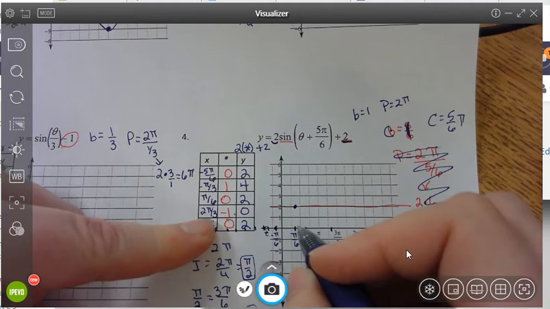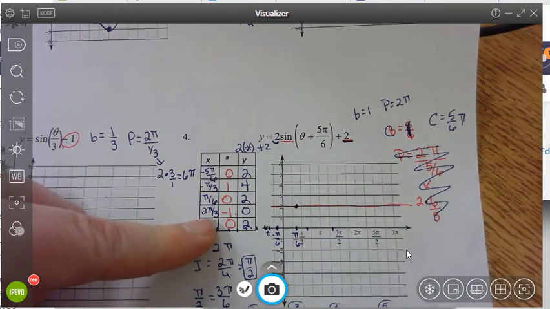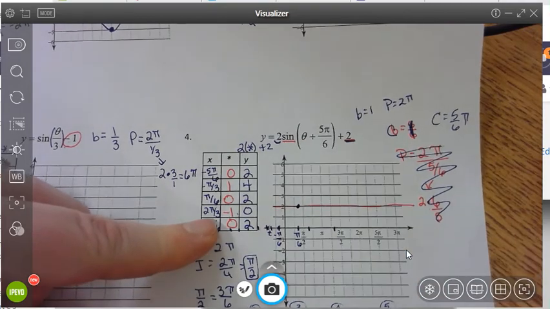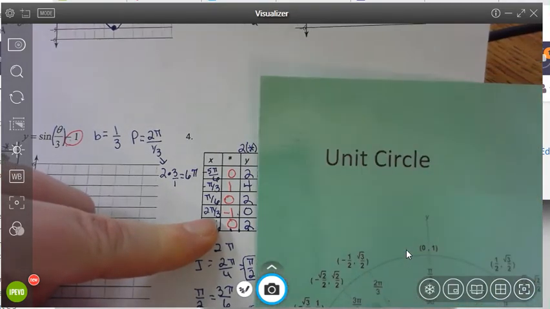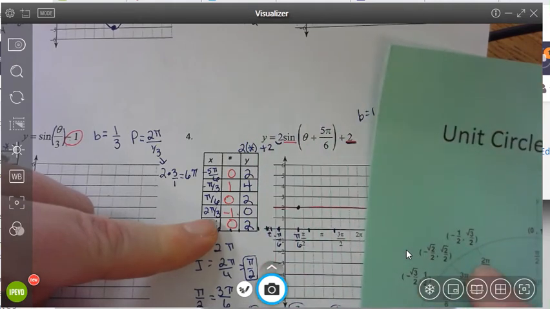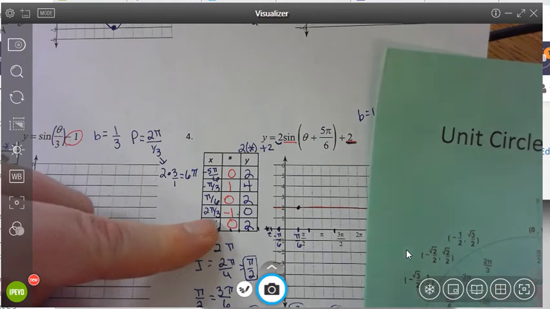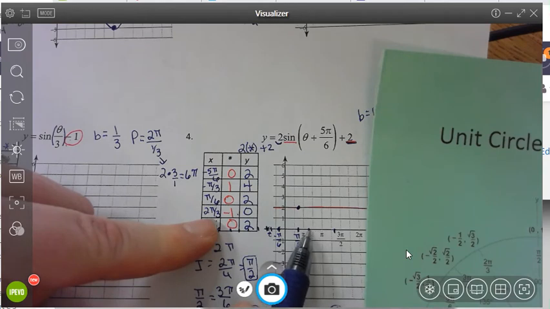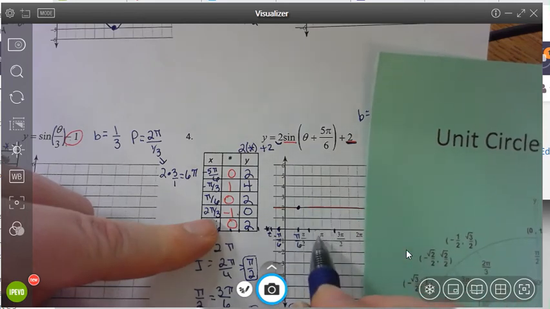All right, so let me see. 2 pi over 3 is going to end up, I need my chart. Let's get some help. 2 pi over 3 is right here. It's really close to 3 pi over 4. Which one do I have? It's right above pi over 2 and just before pi. So it's right before 5 pi over 2. So this is the halfway mark. That's pi over 2. This one should be after pi over 2. Nope, it should be right here before pi.